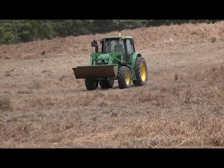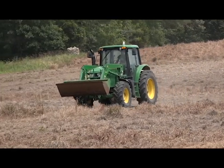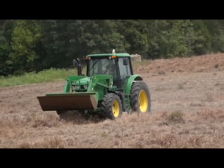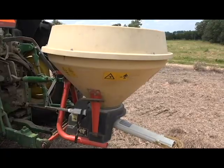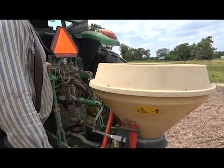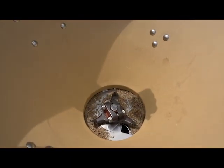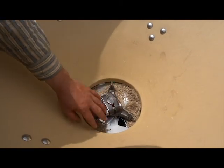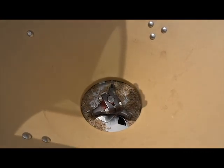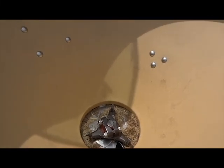Okay, he should be about done seeding his 1 acre, coming back here it looks like. So when he gets back, we'll look in the hopper and see how we come out on our guess of the size of the hole there and our setting on seeding rate. So he just got back here, we'll look in the hopper and see how we come out. Looks like we got just a little bit of seed left in there, not a lot. So I'm going to say that we came out pretty close. Being it's not solid across this, I'd say he ran out just a little bit before he got to his acre. So we'll go ahead and turn it down a little bit here on the side.